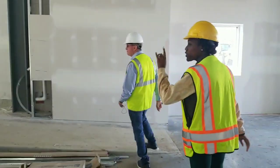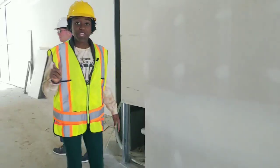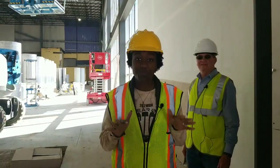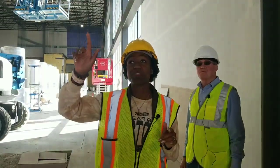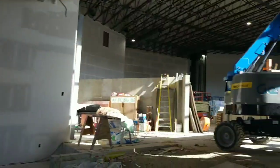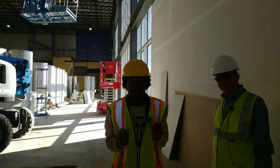Let's keep going. We're going to go a little bit further up the foyer area. One thing I want to point out: we mentioned at the start that new AC unit that we put on the building last week. If you can angle up a little bit, those units are right above us. You can see the vents. We already have some of the vents coming in, and we're going to walk by some that haven't been installed yet, just so you can get a better idea of how big these things are.